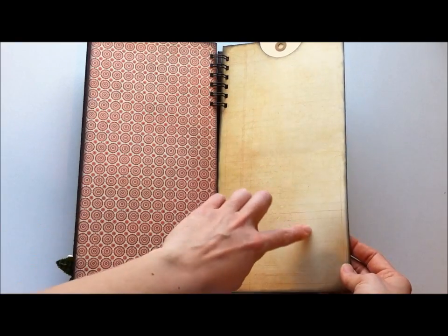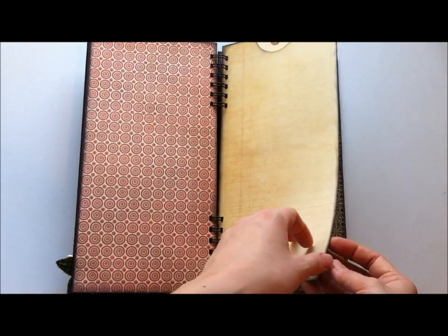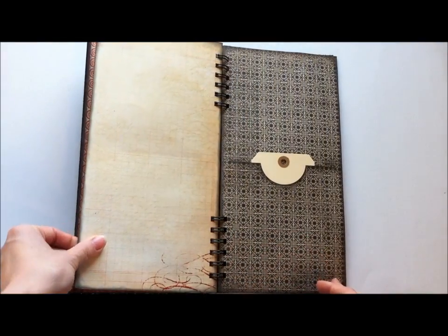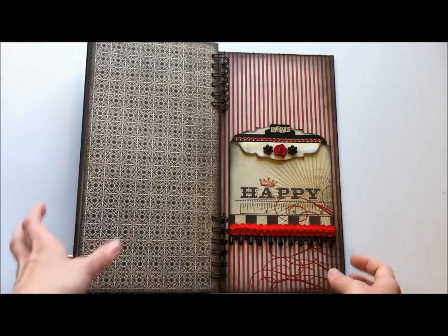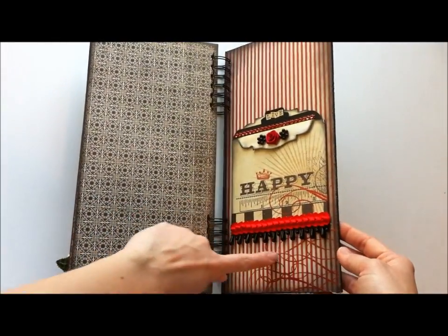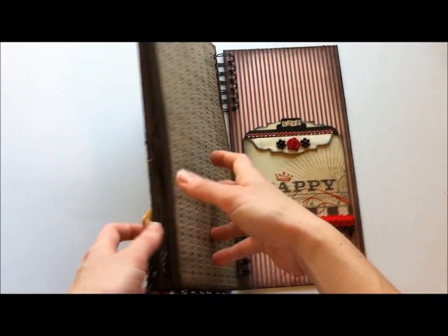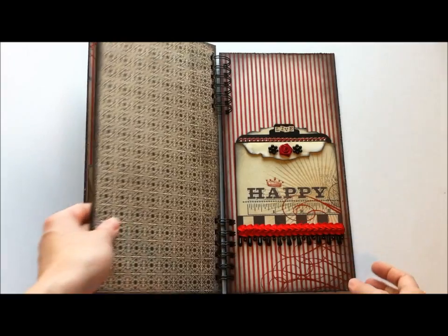And this, I love this part of the paper because I don't know if you guys can make it out, but it's lined, so she can do journaling there if she wants, as well as on the back. And then another bottom pocket. And then on the very back, again, this is the chipboard, and I'll show you the back in a second, but I just took whatever paper, because I cut it in half, right? Whatever paper was on the inside there, I put the other half there.